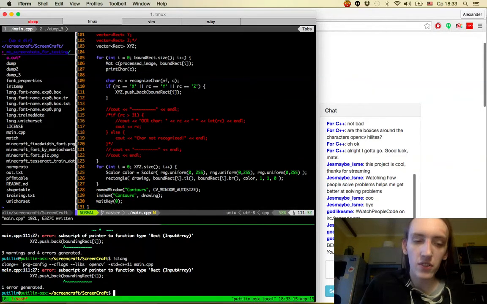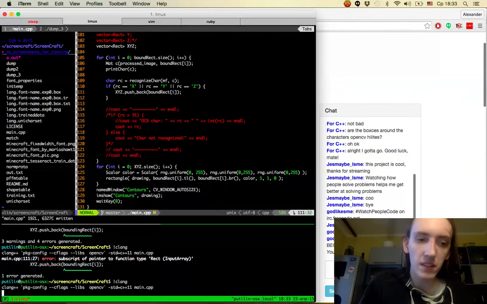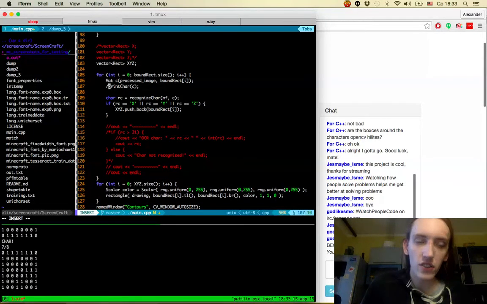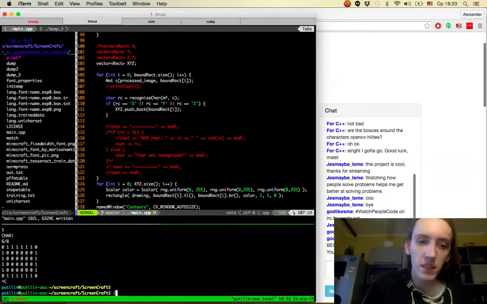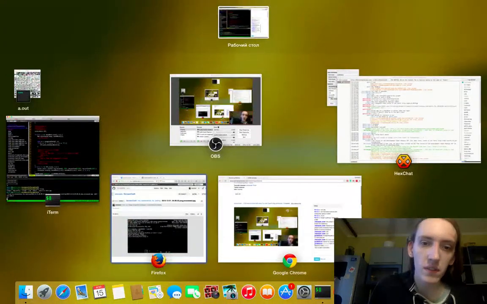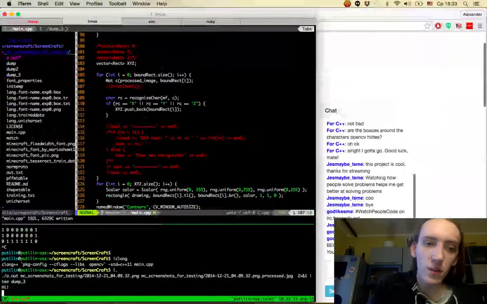It's not bound in React, it's bound rect. Okay, it still prints characters. Let's kill it, maybe it will be a bit faster, although I don't think so. Yeah, it's still working.